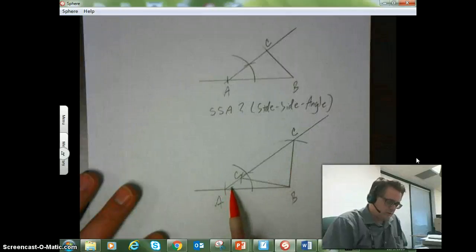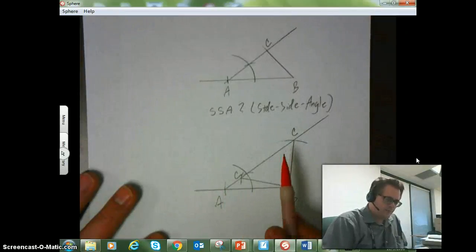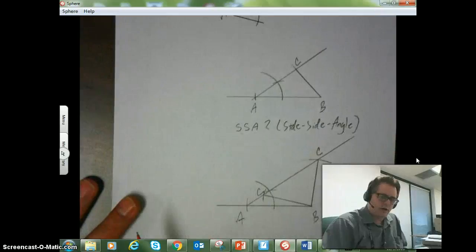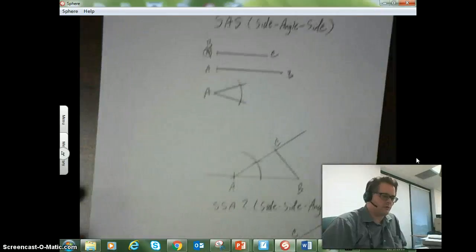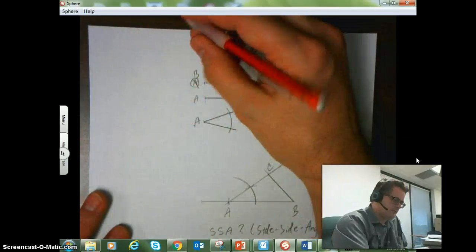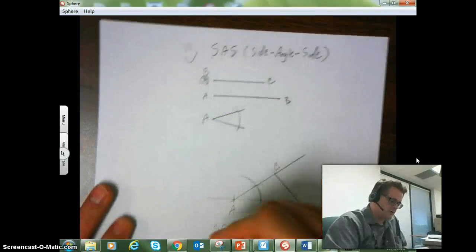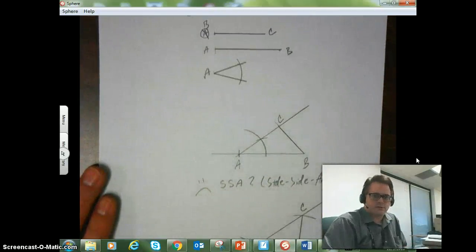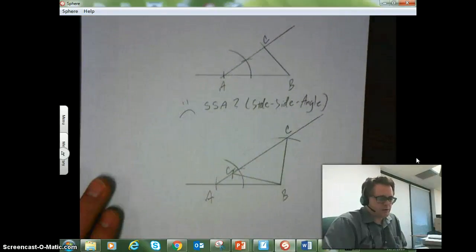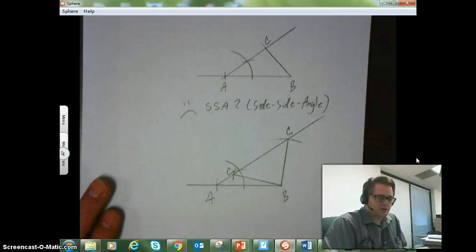And obviously angle A is the same, but we can clearly see I have some short little obtuse triangle here, and I have a bigger obtuse looking triangle here. So if the angle is not included in between the two sides, we cannot use that combination of parts to show that triangles are congruent to each other the way that we could if the angle is included in between the two sides. So here, I'm sorry, side angle side works, but side-side angle unfortunately does not produce congruent triangles. So that is what I wanted to show you here for this one. Why side angle side does actually work.